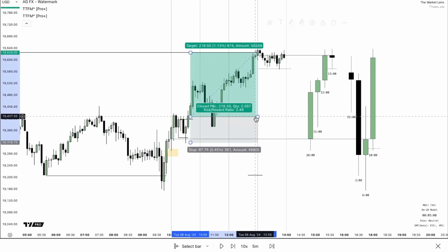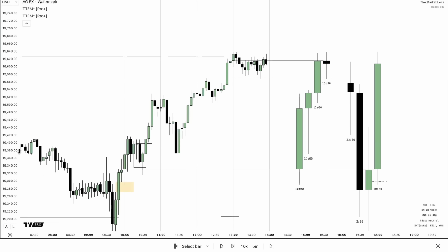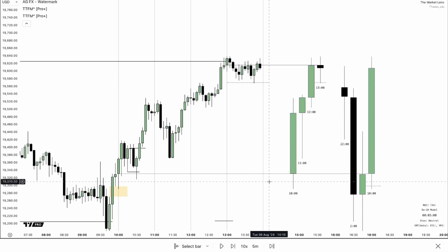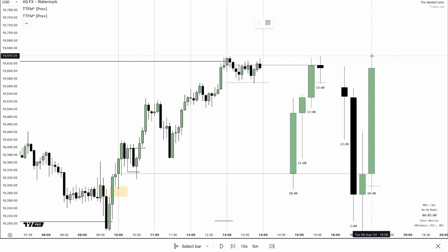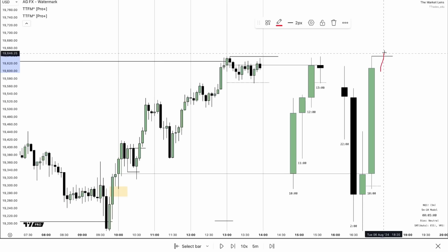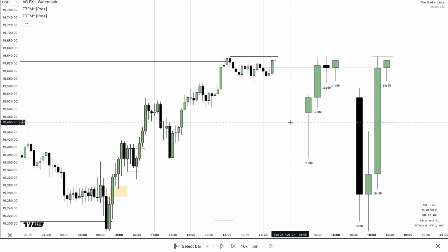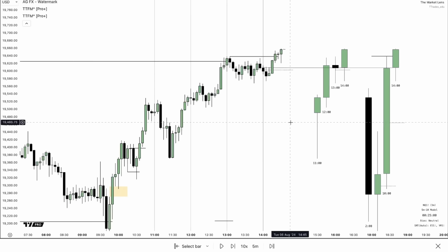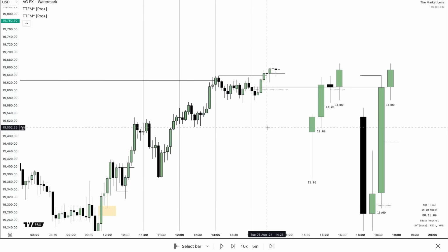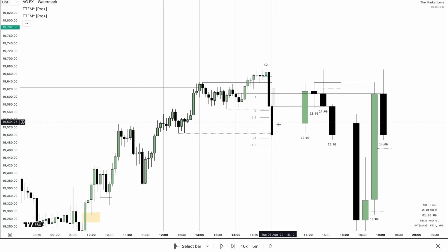So now we have a consolidation, and this fits the phases of price as well as our idea. If we have a consolidation and we're looking for a reversal off this previous candle's high, those both line up. For a consolidation, we'd want to see a manipulation of the high to trade it lower, and that would also line up with the new 4-hour candle. So let's see what happens. Here we take out the high. Do we get a change in the state of delivery? And there we go. We do get a change in the state of delivery.